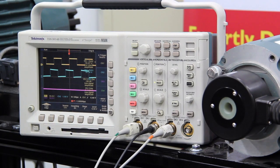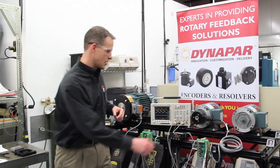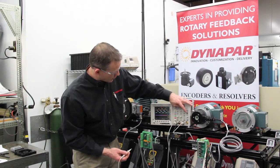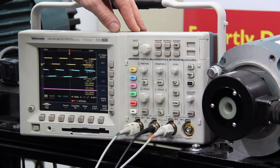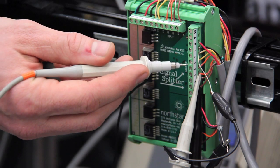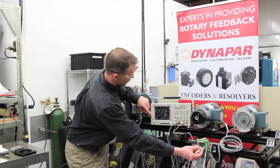After you've checked the duty cycle or symmetry of the signal and the phase relationship, one of the last things you can do is verify if the encoder has an index — that it's present. I have a secondary scope probe for that. To do that, you have to change the trigger from A and B over to Z. Now you can see without the proper trigger that the channels move back and forth, because we're now triggering on the third channel. When we plug it in, we can see the Z channel. So now we've verified proper operation between A and B and that we have a Z pulse.